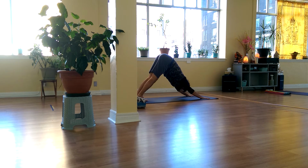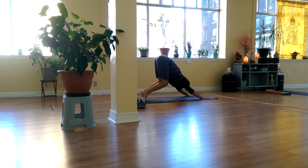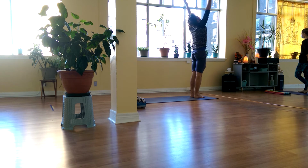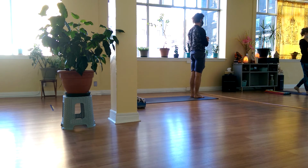As you inhale, float up onto the toes, soften the knees and look forward, and let your feet come forward to meet your hands. Inhale, take the flat back. And exhale, fold over the legs. Inhale, circle the arms up, look up. Exhale, bring your hands to your heart. Inhale.